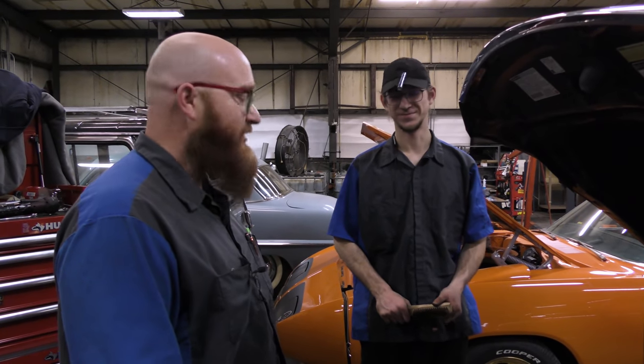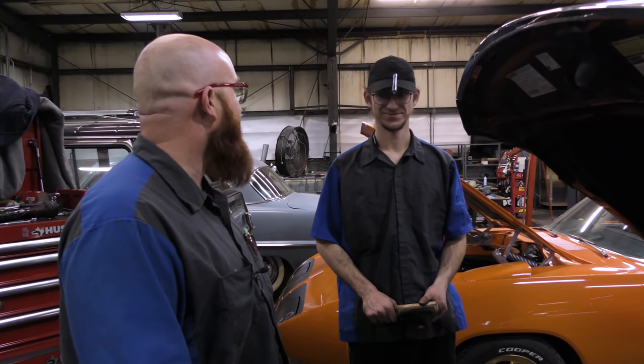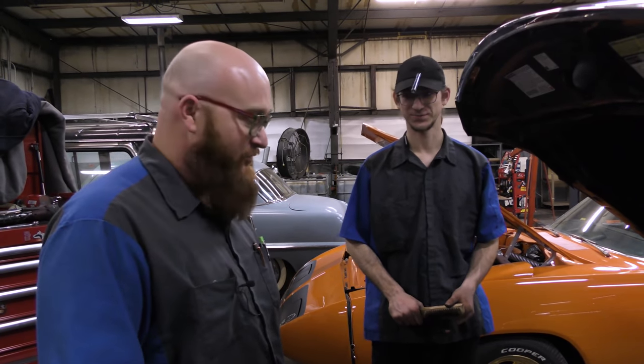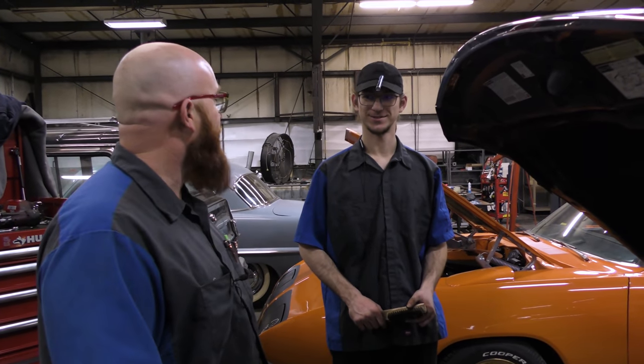Did you have fun doing the timing belt? Yes, I like working on these cars. But you're probably not enjoying the Kansas weather right now, are you? It's a bit chilly. You're probably not riding your Unagi around either — it's like 12 degrees outside. I need heat in the morning. It's really, really cold out. A lot colder than Long Beach. Did it ever get that cold in Long Beach? Not even close.